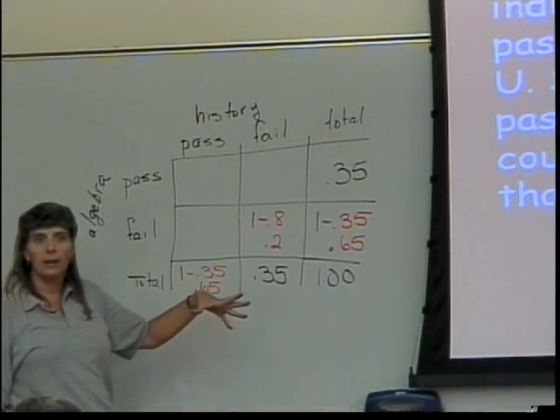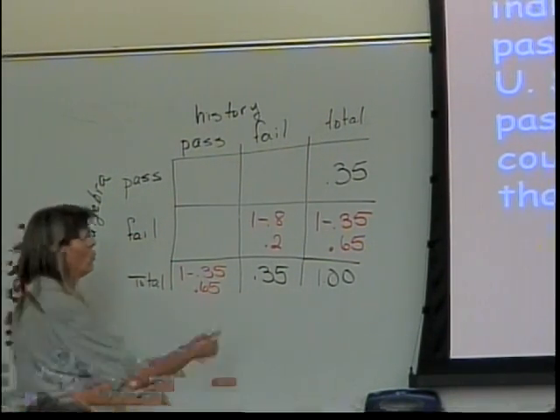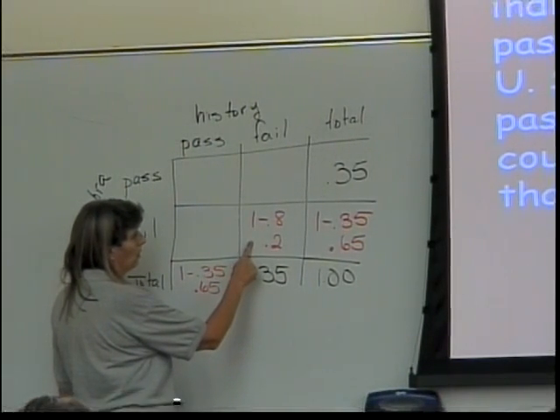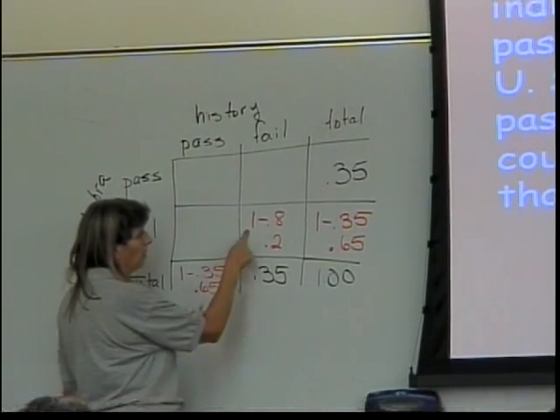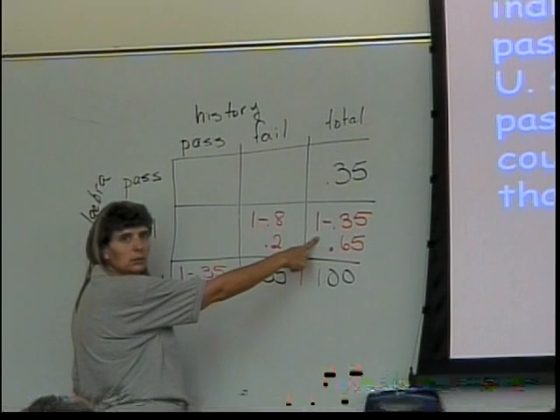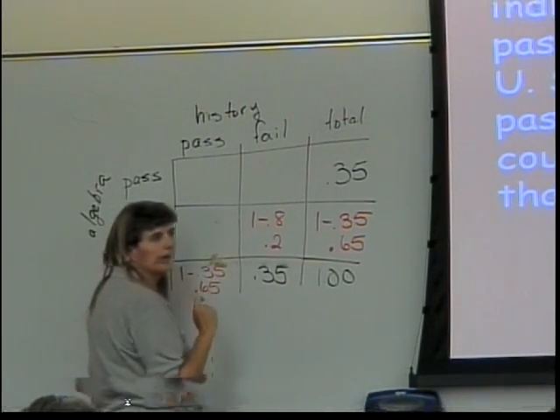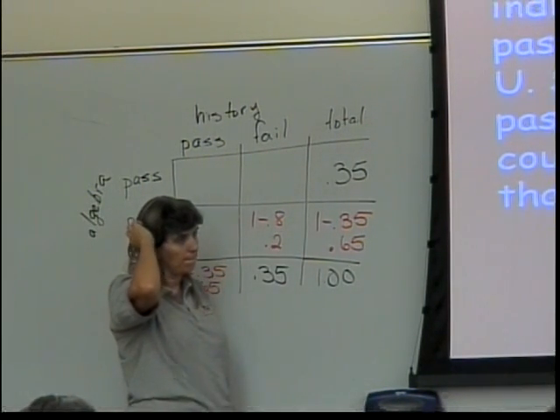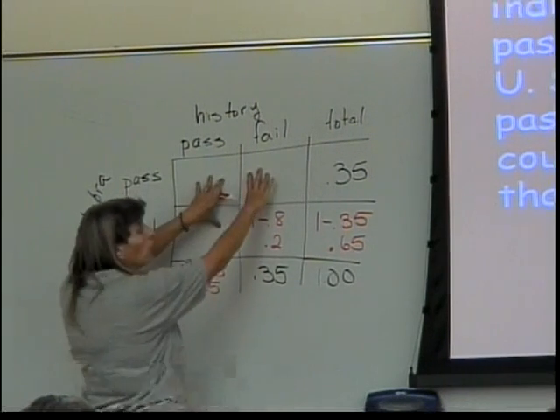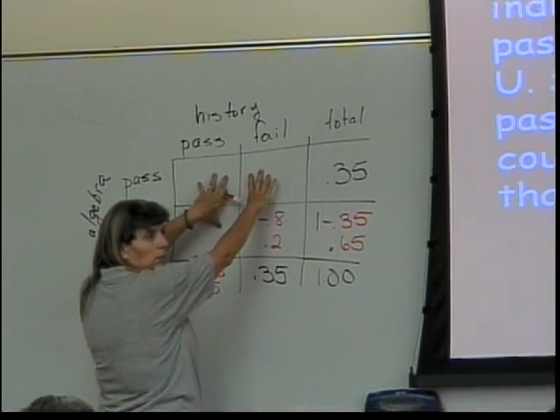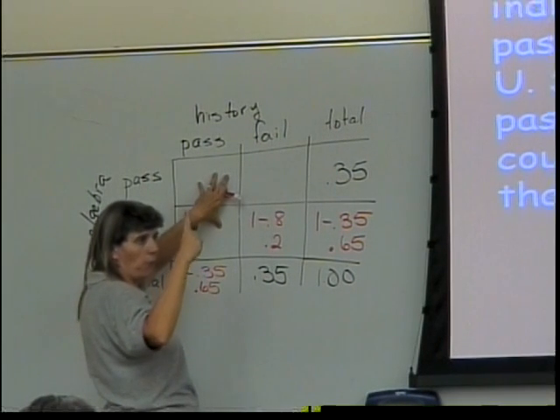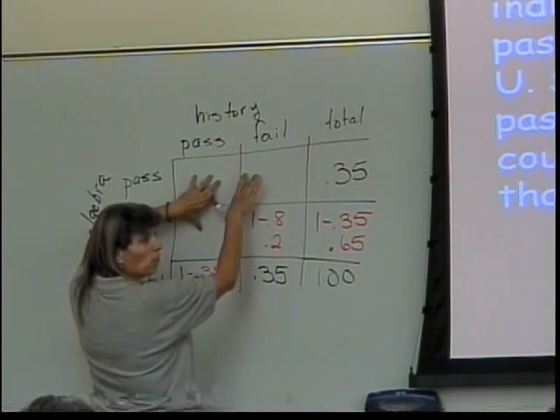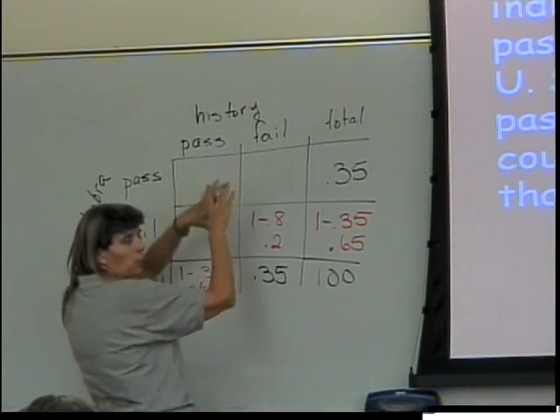Now, everything has to add up. For instance, this plus that has to add to that. Because these four cover everything that can happen, right? So, everything that can happen is one. It has a probability of one. And these three were covered by the 0.8. That's why.